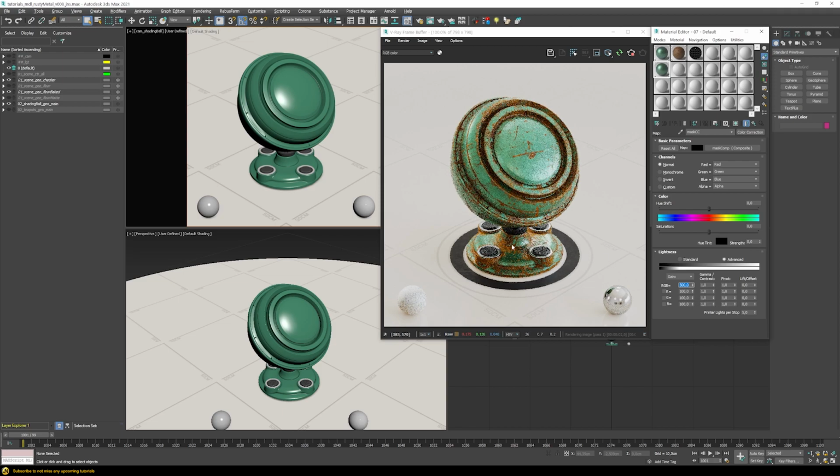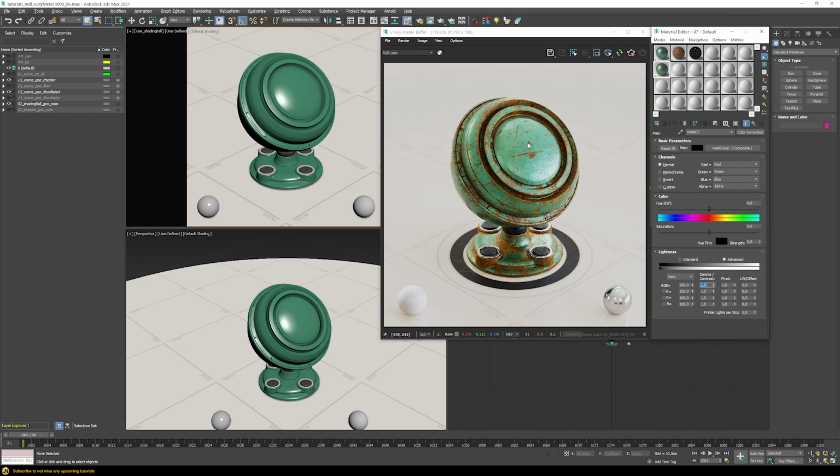Make some really high values, and you can see that we have much more dust appearing now in here. We can also reduce the contrast, reduce the intensity, and so on. So I think I would just, for example, put this one here to 200, and then this one here to a value of 2, for example. And then I think, yeah, this amount of rust looks kind of believable to me.